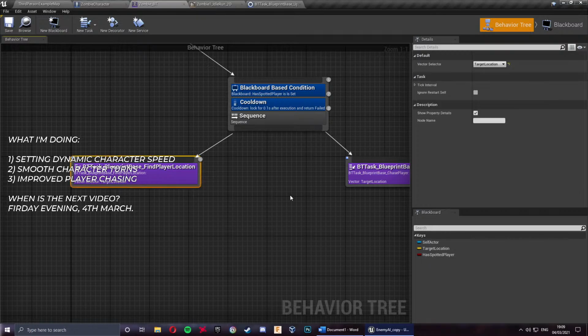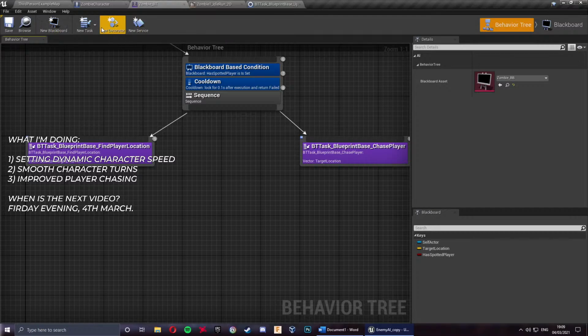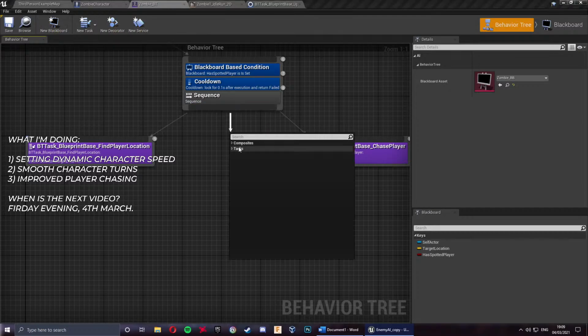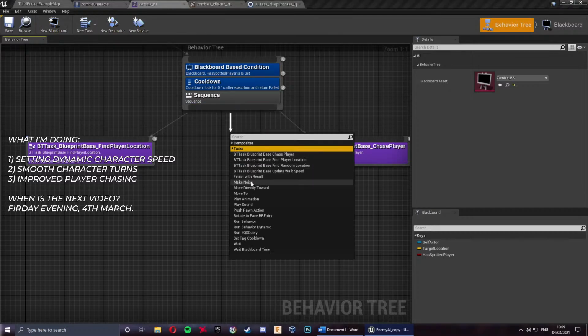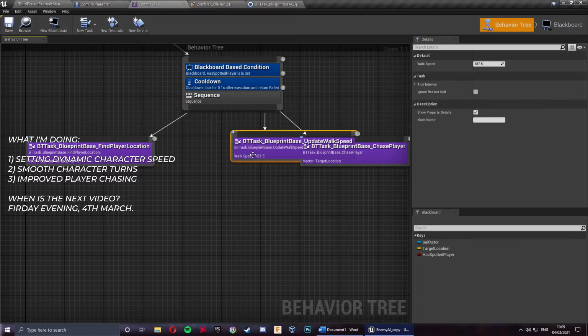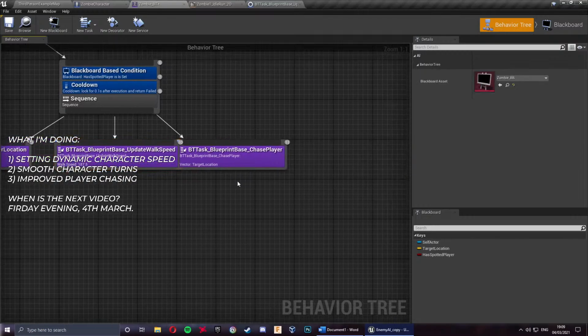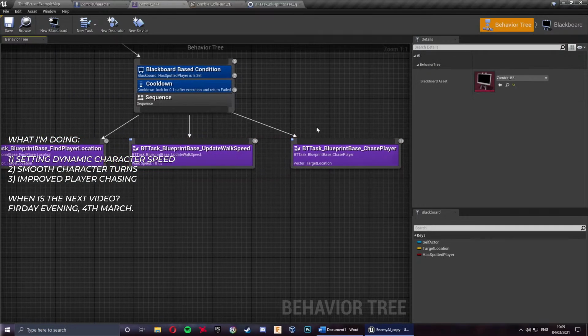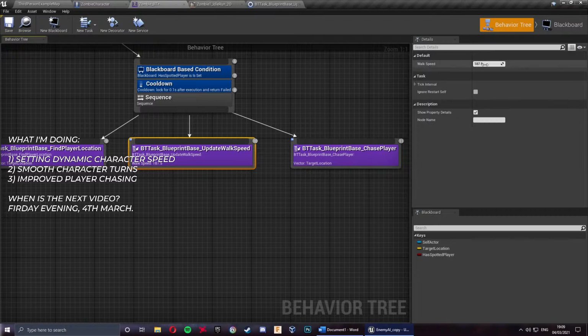When you find the player location, the zombie's going to realise this and want to run instead of walk. So I'm going to go here to tasks. And then this one is going to be update walk speed. I should probably change the name of that to update movement speed or something. So then this one's going to be 375, I think is what the number was.